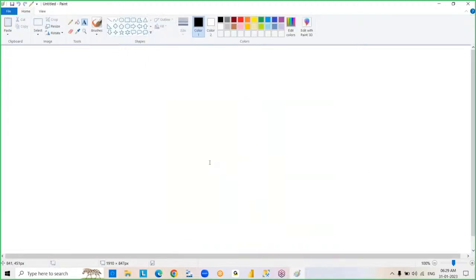SQL Server. So then what to do? We have to connect it to Management Studio. In the last class, yesterday, we saw how to connect to Management Studio, because in the SQL Server environment, we can store data only in the form of tables, right? There is no other facility.